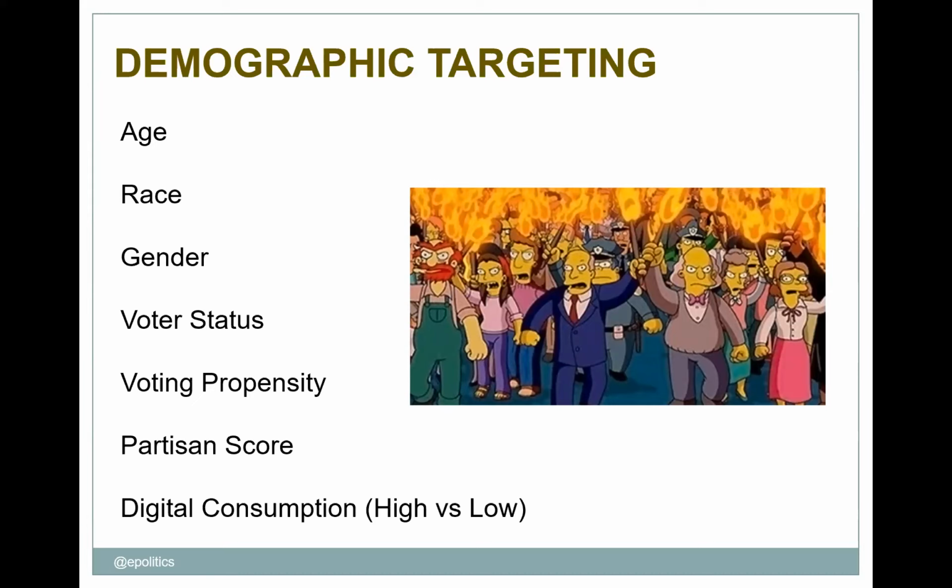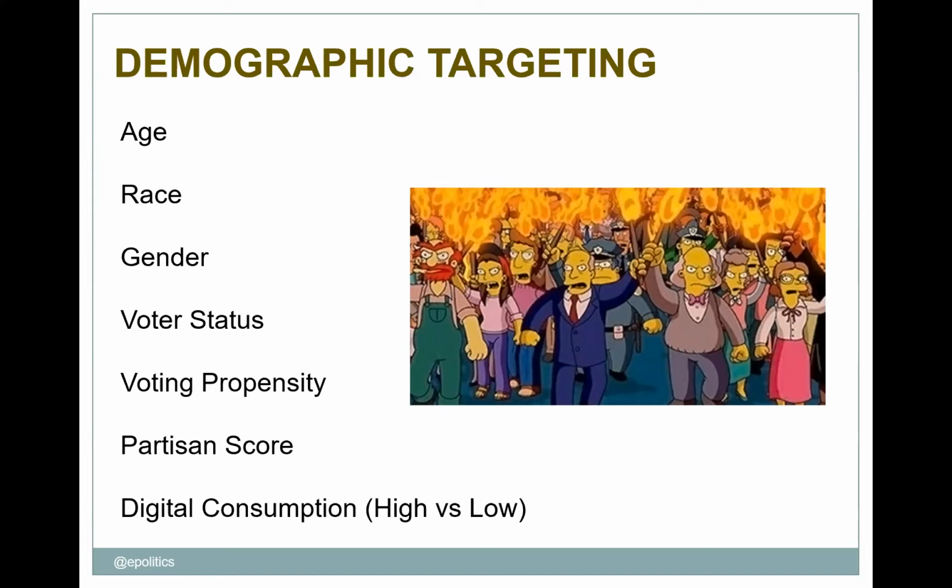These sorts of parameters are built into, obviously, things like Facebook, things like LinkedIn. The voting status, voter propensity, and partisan score are going to come out of data models that are put together by vendors. On the Democratic side, it's commonly things like Catalyst or TargetSmart. There are other vendors that are nonpartisan, like L2 or Aristotle. When I'm using those, I'm rarely using a file directly from the vendor or the data company. I'm usually using that file that's been built into an advertising platform. But that's ultimately where a lot of this stuff comes from.